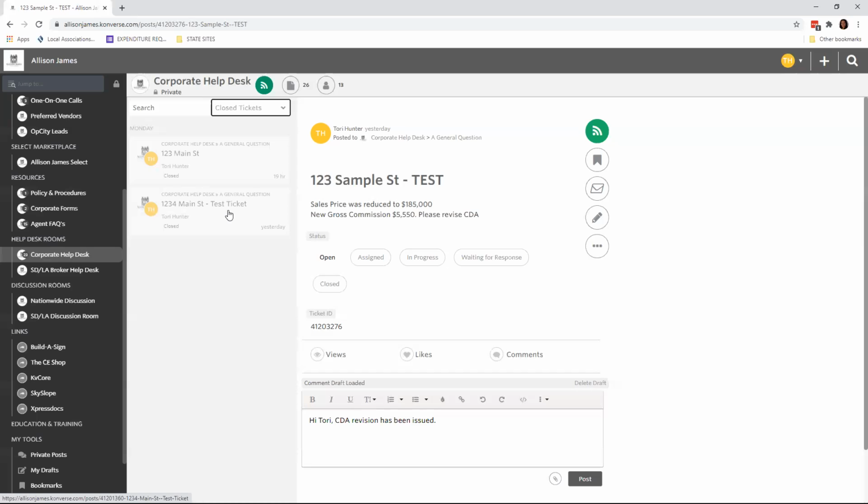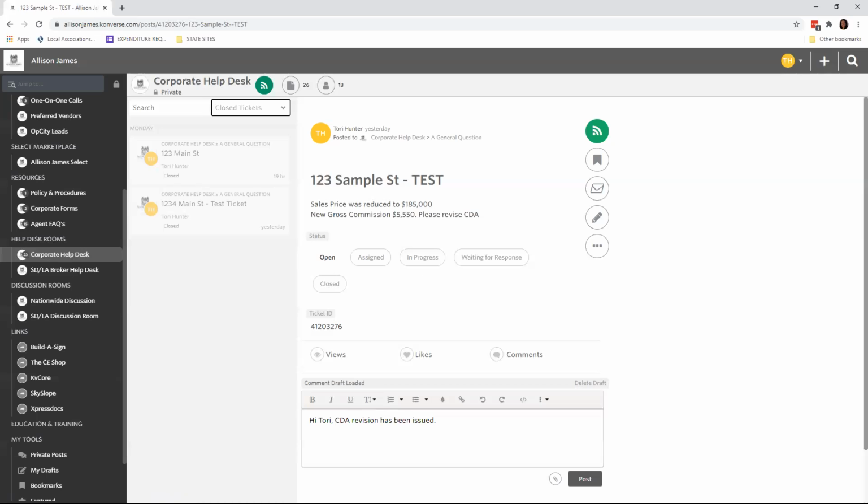So this is really going to be a great way for you to communicate with us here at corporate, keep track of any requests that you've submitted. And the best part about this is receiving the instant notifications. So again, corporate is notified immediately when a help desk ticket has been submitted, and you're also in the loop on what the status is of that. So a little different than an email where you're just waiting for a reply. Here in the app, you will see if something is in progress, if we're waiting for a response, or if the status has been moved to closed and everything has been handled.